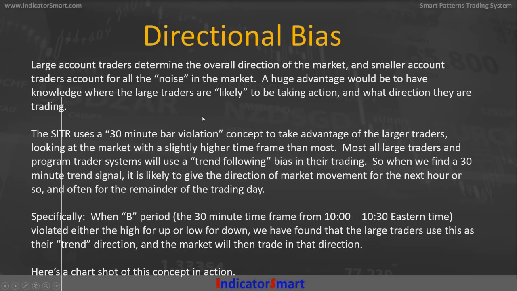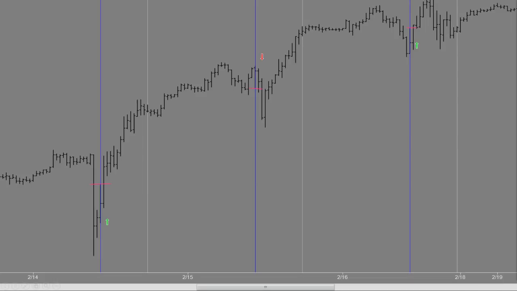So what is that? 8 and 8 is 16. Probably 15 or 16 days out of the month this happens, and 4 or 5 or 6 days out of the month it doesn't. But what I'm going to show you is very, very real, and we trade this in the room. We use this as a guide to trade, and it's extremely valuable. So I'm going to pull this up to explain it.